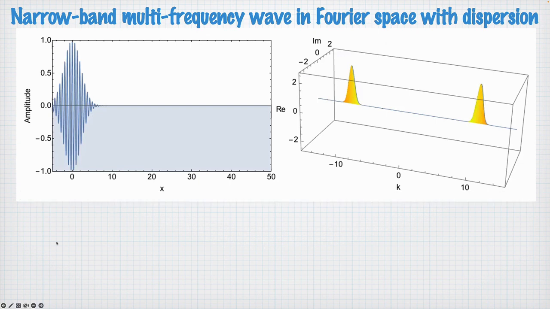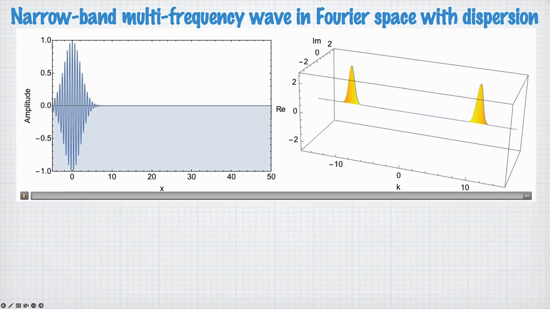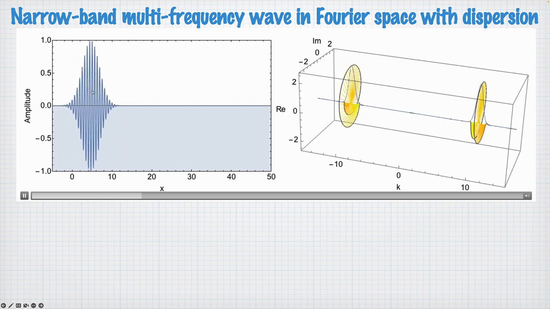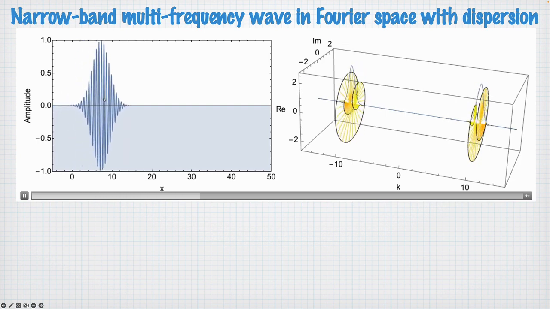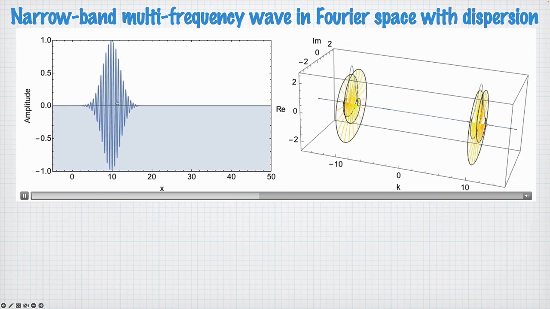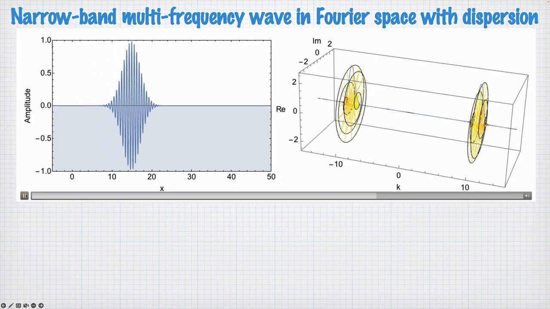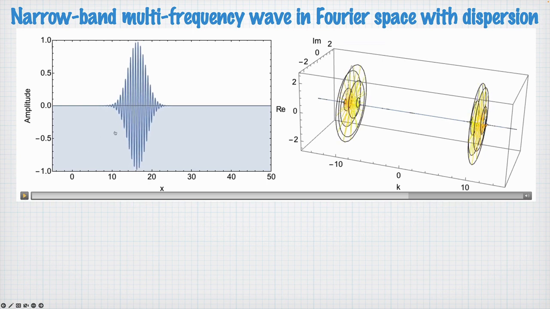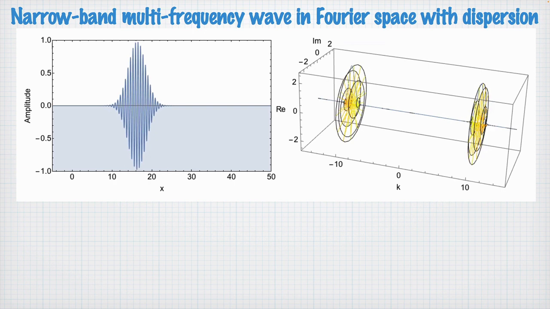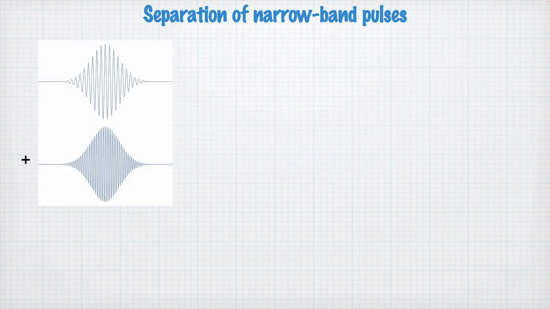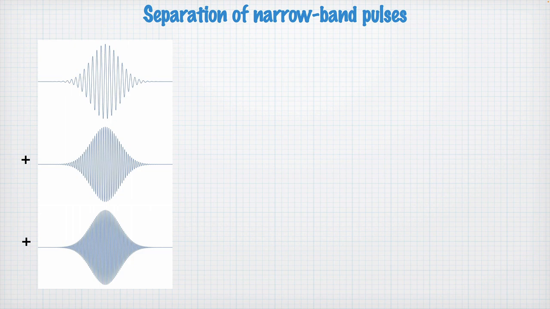Before we went through the definitions of group velocity and phase velocity, we watched this video where we have an envelope with some carrier frequency underneath, and we watch the envelope propagating along at the group velocity while the ripples underneath are moving at the phase velocity. Now what I want to do is consider what happens if instead of having a single frequency under the envelope, we have multiple frequencies. So to flesh out this example, we're going to have three pulses with three different frequencies.